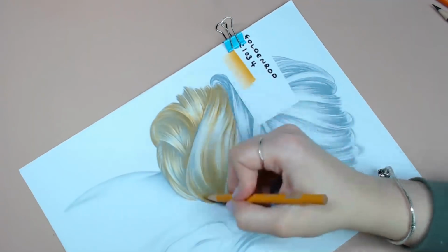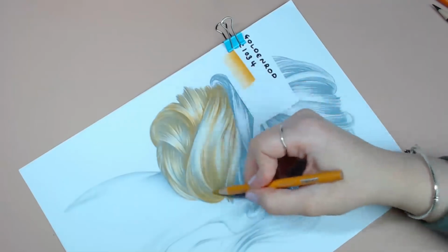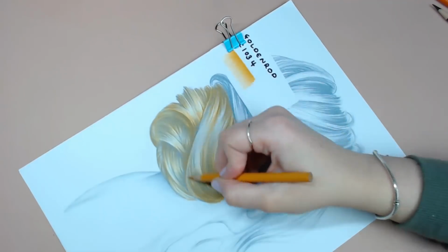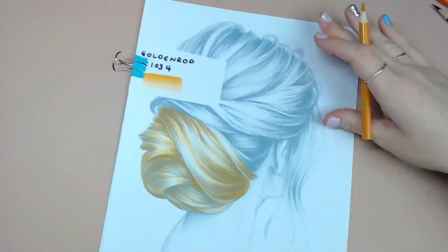Okay, so we're bringing that colour into the middle. So I'm just allowing my hand to just kind of do its own thing with that. And then I'm going to stop for a second.